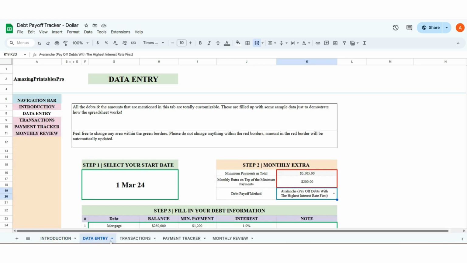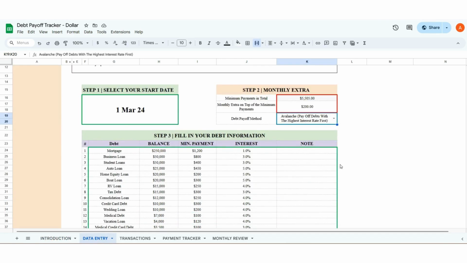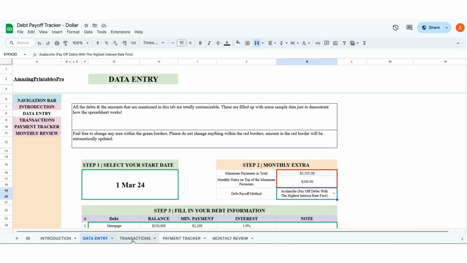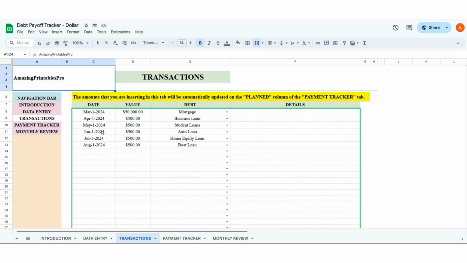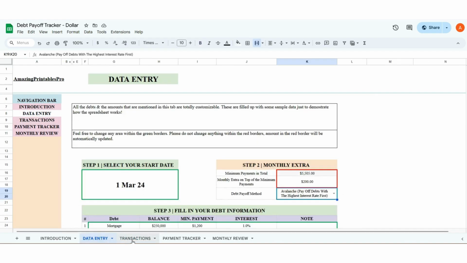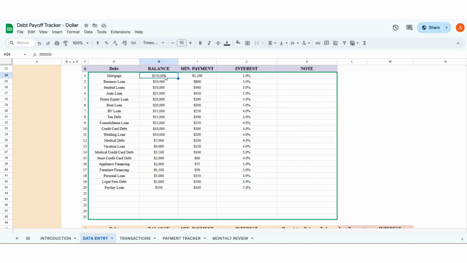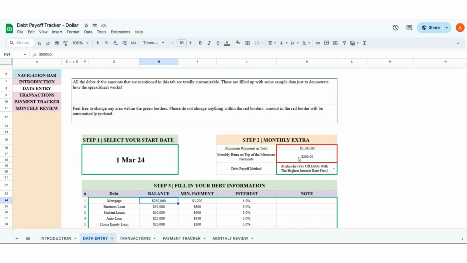If we go to this data entry tab, you will see there is a green border area and a red border area. Almost every tab is divided into these. Mostly in these first tabs there will be more green zone, which means within these green zones you can put your input as per your requirement. But these red zones, you should not touch. The cells surrounded by red border lines are not for you. The calculation will be done automatically for you in these cells.